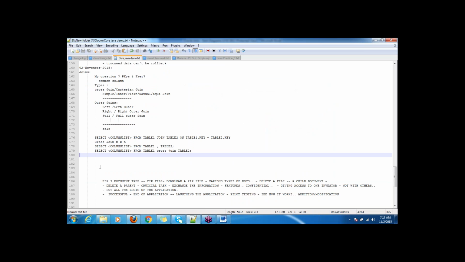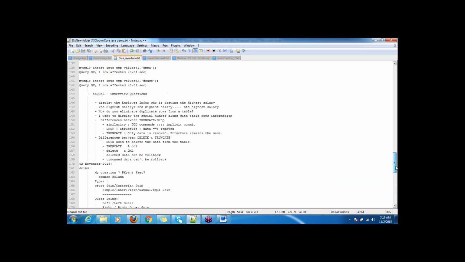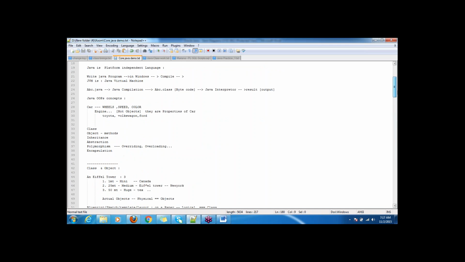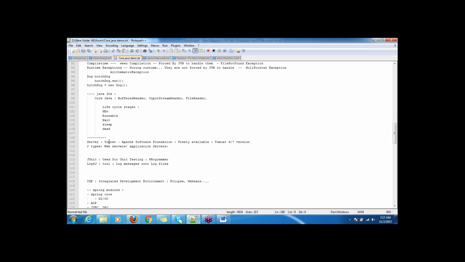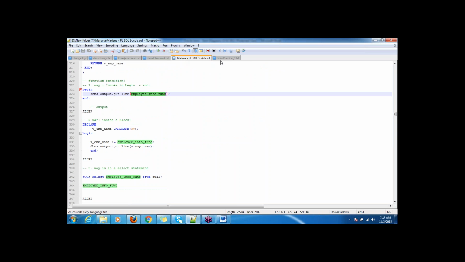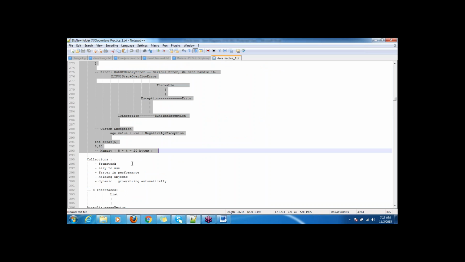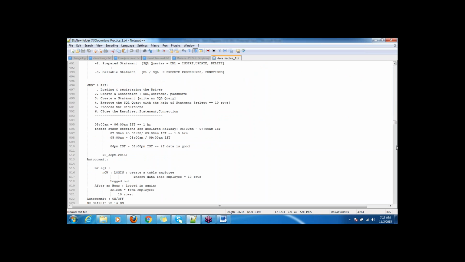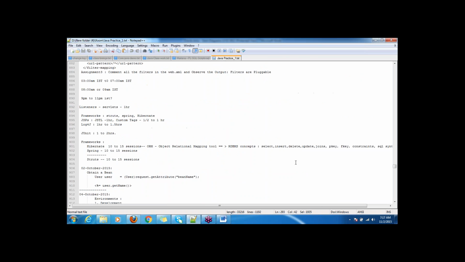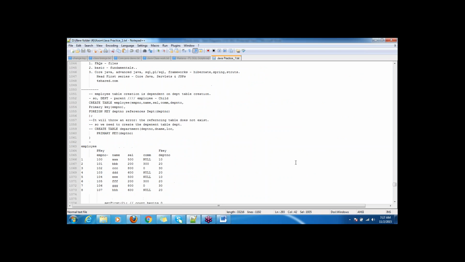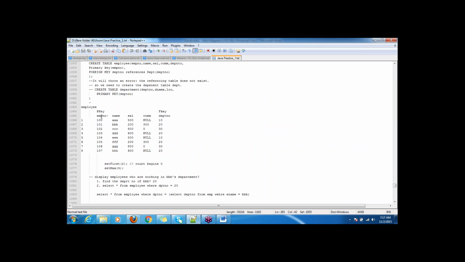Have you seen self join? No. Let me show you the employee and department tables which we are working on. Employee table and department table which we worked out.